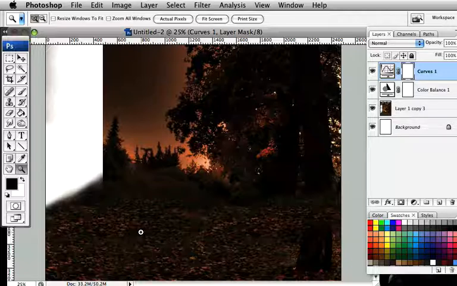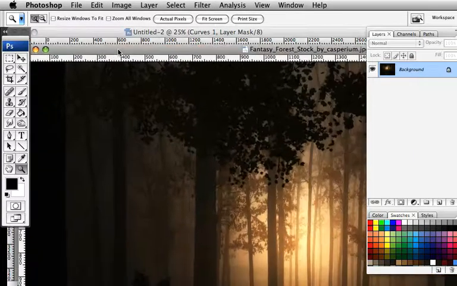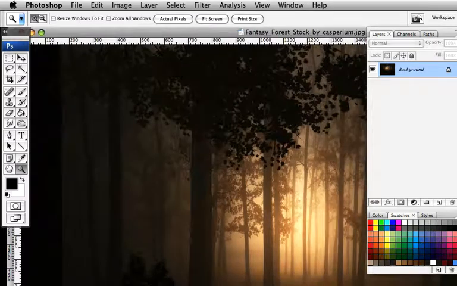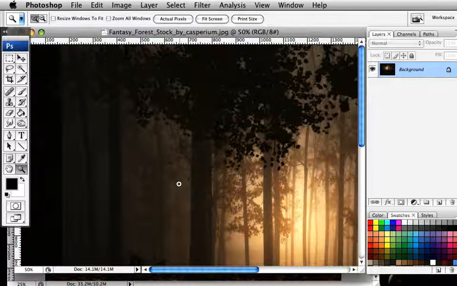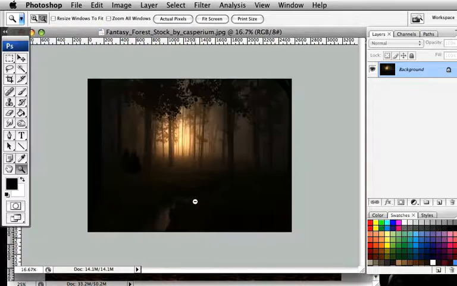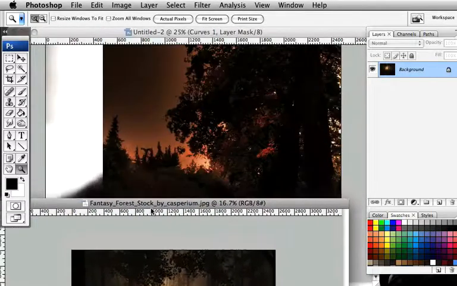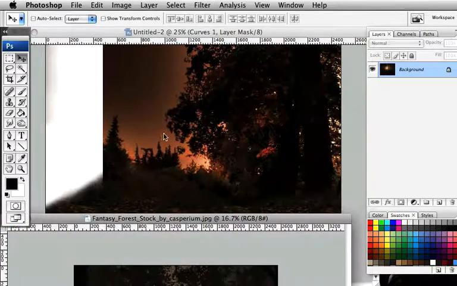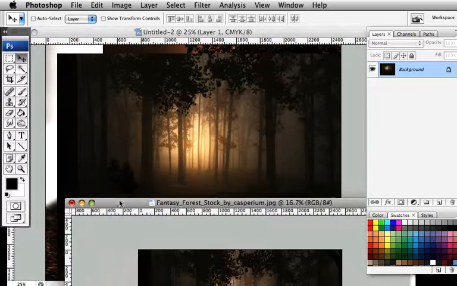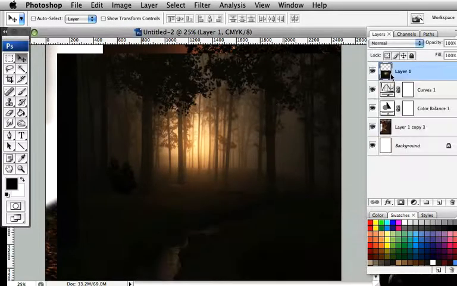Next thing we need is our forest image. So I'm just going to bring that up, and I think this is CGI created, it looks like it. And I'm just going to drag this in, zoom out so you can have an idea of what that image looks like. Really cool little foggy image. Bring that down, V on the keyboard, bring that straight onto our document, get rid of that.